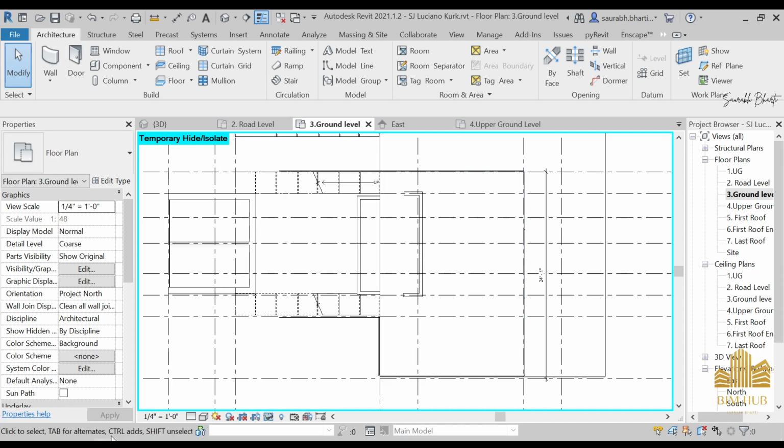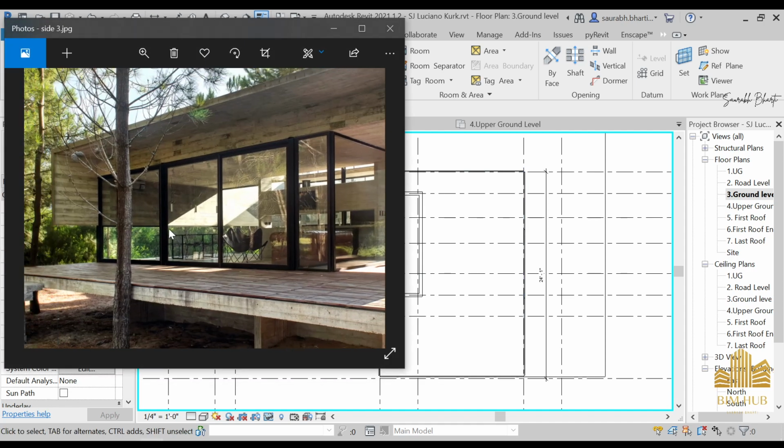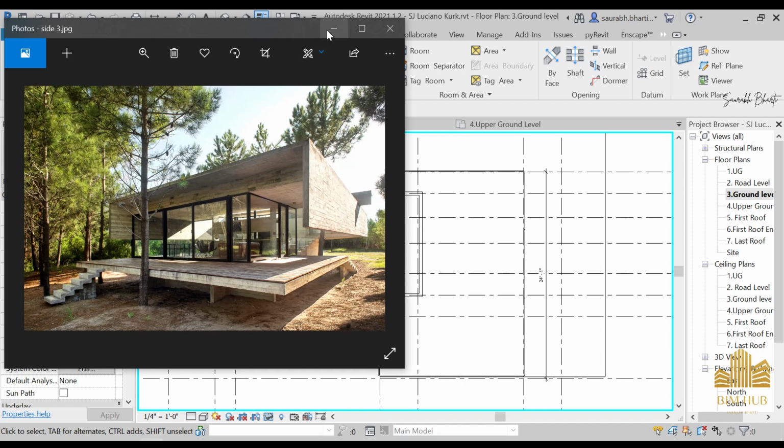If this curtain wall is 24 feet, we can take it as 8 feet, 8 feet and 8 feet. No, that will still be a larger size. So 7 into 3, that is 21, and this is of 3 feet. Still we need one more foot over here, so we will keep it as 4 feet, and 7, 7 that is 14, and middle one is 6. So this I will get it as 4 feet. So done.